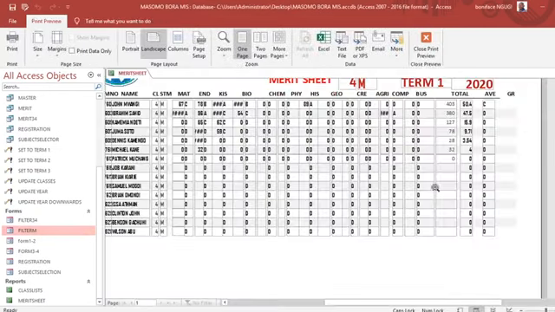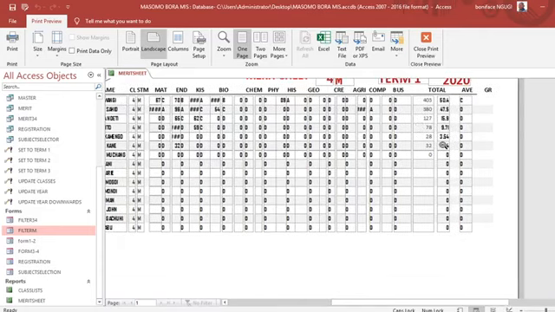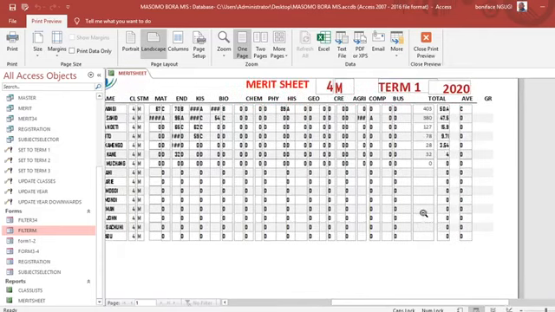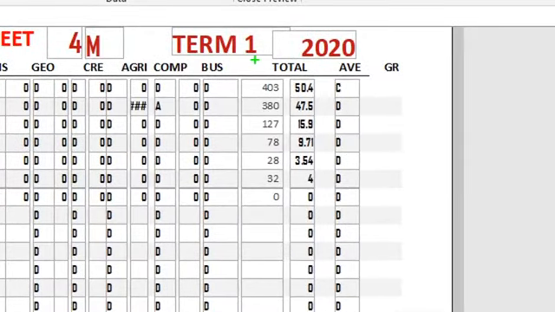Now you see, now we have this guy scoring a D, but the first guy has a mean score of 50.4, and therefore he has a C. This is what I'm talking about, that our system is working fine.